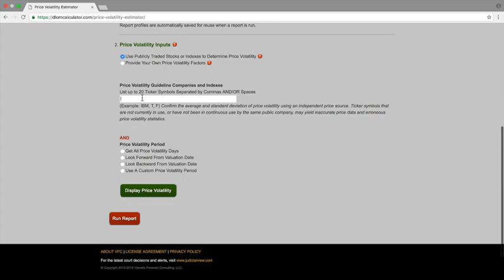To demonstrate, we will enter the ticker symbols of 5 companies that operate in the 2400 to 2499 range of SIC codes, which we used in our video demonstrating the marketing period estimator of the VFC DLOM calculator. This range of codes is for companies that make lumber and wood products except furniture. The selected companies are Louisiana Pacific Corporation, ticker symbol LPX. LPX is classified in SIC code 2400, which is lumber and wood products except furniture.